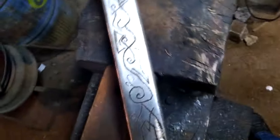Okay, so we're ready to heat this thing up and quench it. But I just wanted to go over what we're going to do before I actually turn on the forge, because the forge is really loud. So here we go.